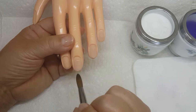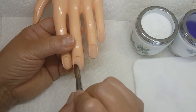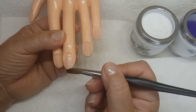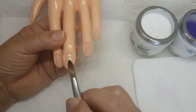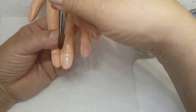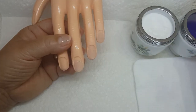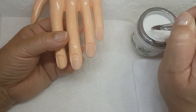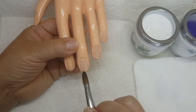Now I'm feathering it forward or towards me. Sorry about that. I'll feather it back. All right, now we're going to hit the cuticle. So I'm going to take a medium-sized ball. There you go. Then let it just slide back to that cuticle.